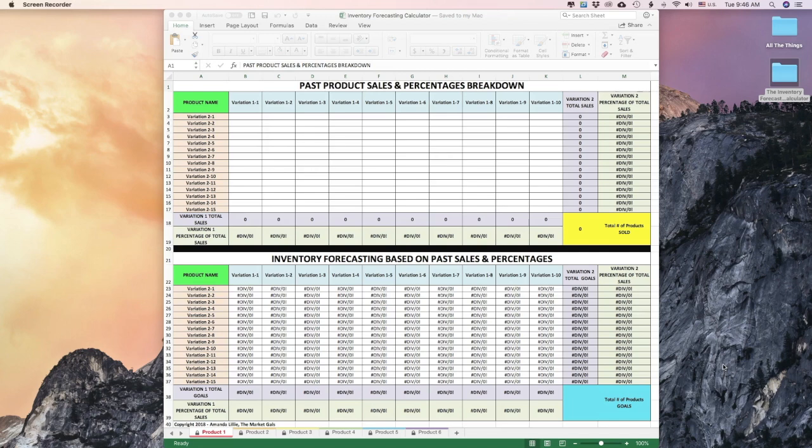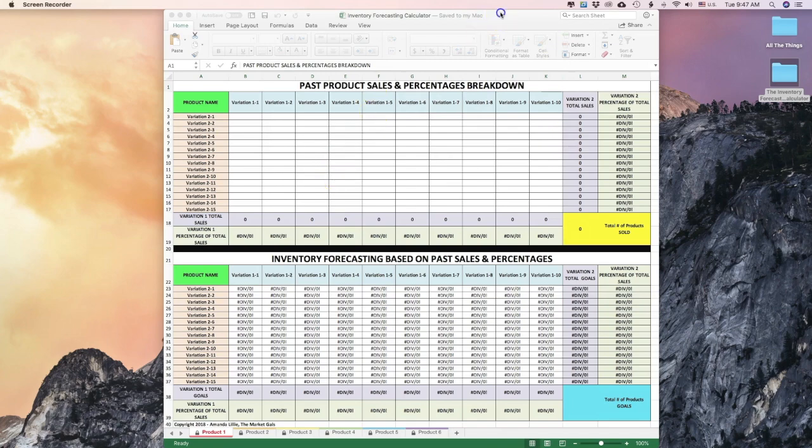I'm not going to show you how to take your CSV, find it, download it, and sort it. Today's presentation is going to assume that you already have that information. You already have your past sales and you're ready to record them in the spreadsheet. So I'm going to show you just how the spreadsheet works overall. So here we go. I'm going to start.